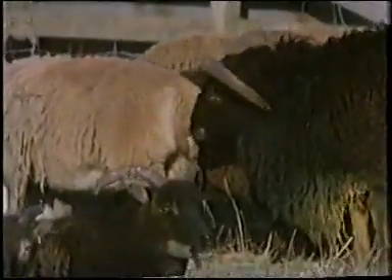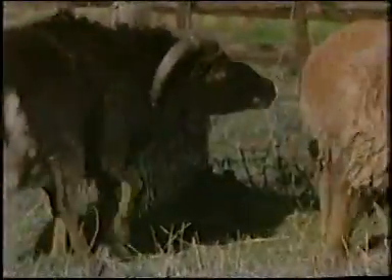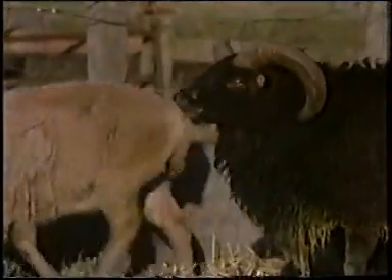He will detect pheromones both by licking his lips, tasting the smell as he approaches the ewe, and smelling her back end. He really assesses the smells both from taste and from this strange behaviour of Flehmen - lifting his head in the air and curling back his upper lip. What happens is he sucks the air and the smell over a special organ in the front of the nose, the Jacobson organ, which is used for really detecting sexual smells.